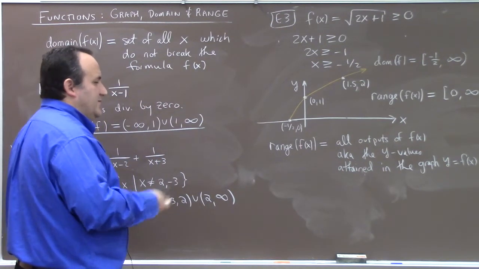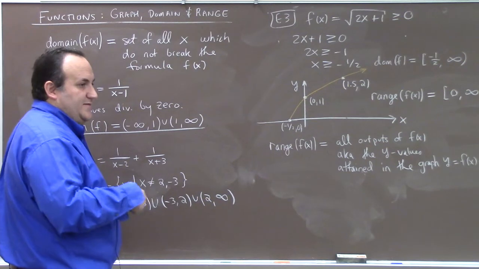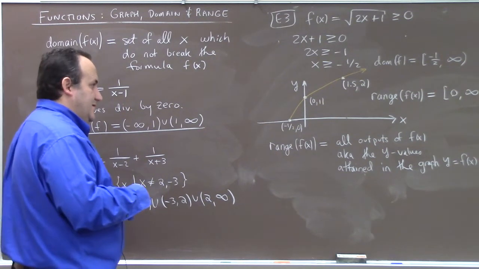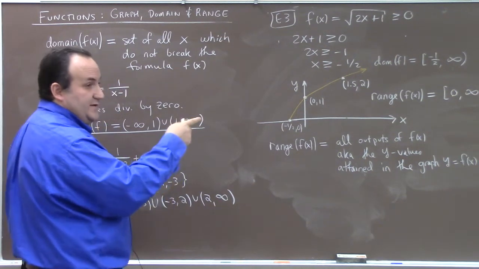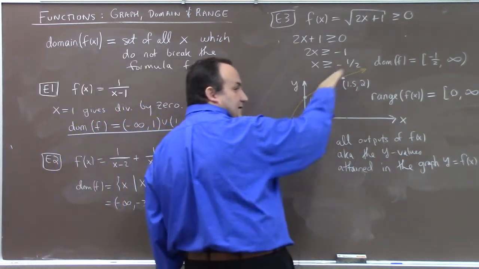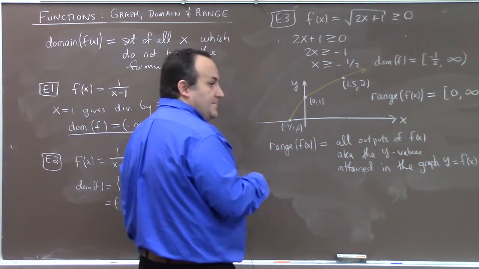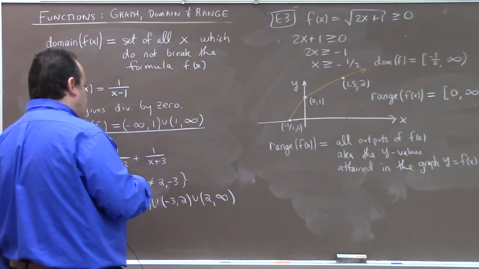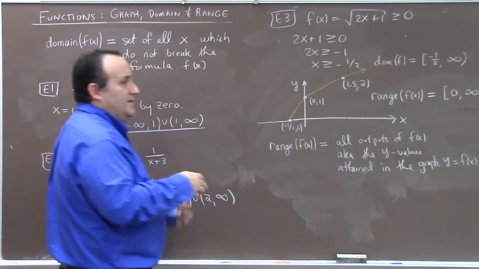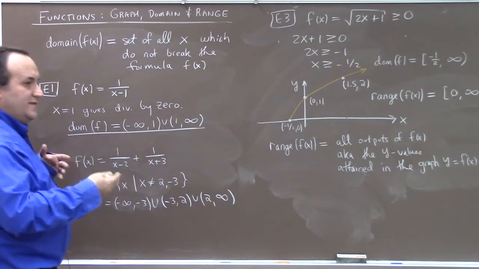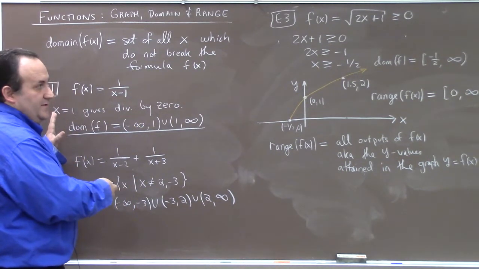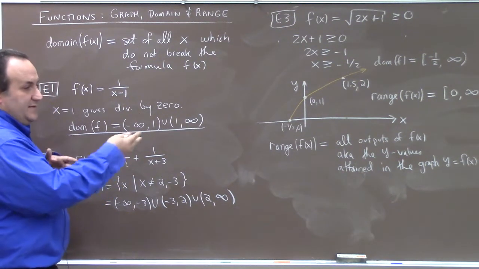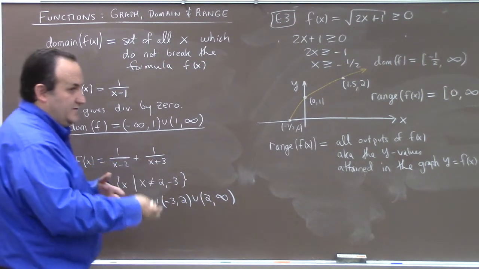Students will, well, there's two different things that happen. Sometimes students say the opposite of what they mean. And sometimes I hear the opposite of what you say. So either is possible. But yes, the range is 0 to infinity because it just keeps going and going and going, but it never gets below 0, right? So, you see, figuring out the domain for a formula, that's relatively easy because you just have to figure out where the formula breaks. Figuring out the range, you really need the graph. And, you know, so that's kind of a pain.